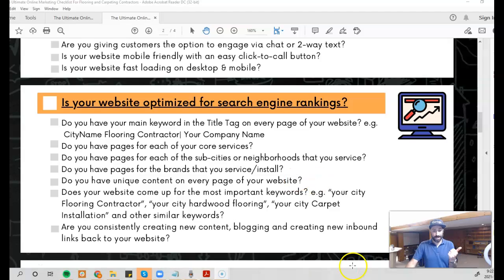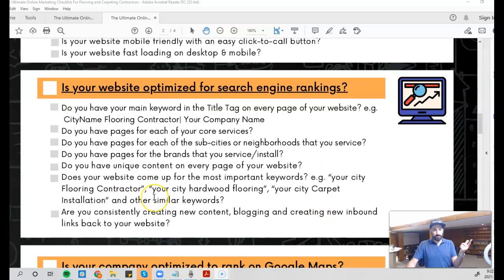Do you have pages for the brands that you service? So people are looking for particular brands, and believe me, they are searching for that. Do you have pages set up for that, right? Does your website come up? Do you even know if you come up when you search for flooring in your city? Have you done this recently? And if you do, awesome. You're doing a great job. If you don't, if you're on the bottom of page 1 or not even on page 1 at all, that means the other people who are there are taking advantage of Google traffic. They're getting the calls, they're getting the traffic, they're getting the leads, and I know that you want them over them. Otherwise, you wouldn't be downloading this guide right now.